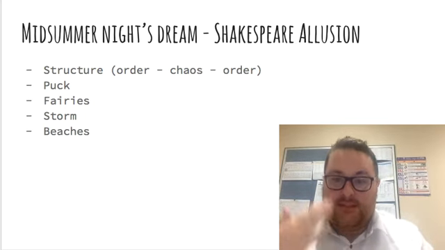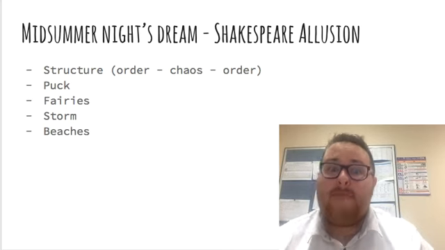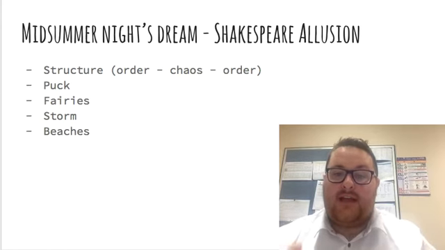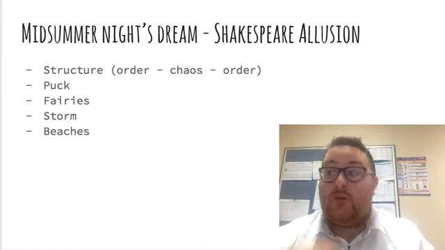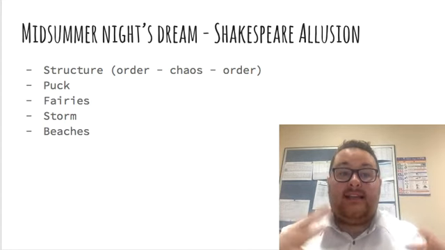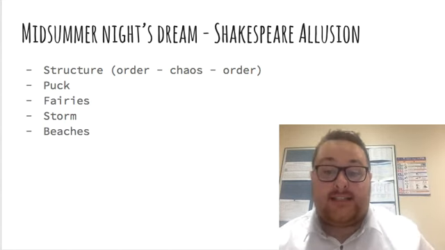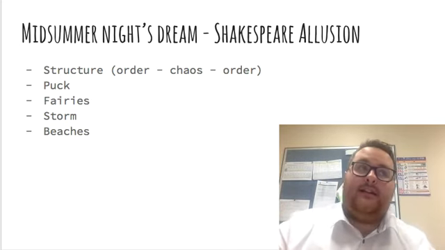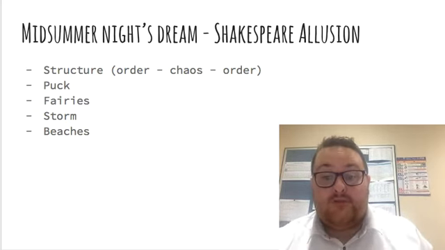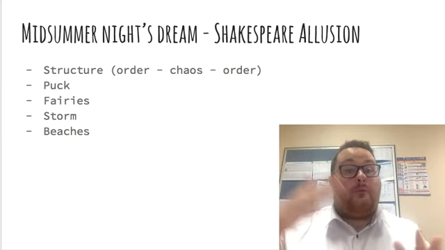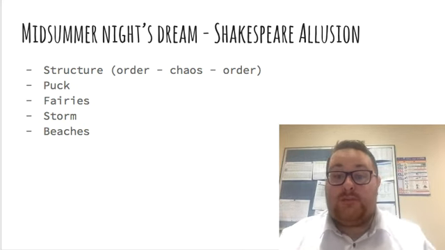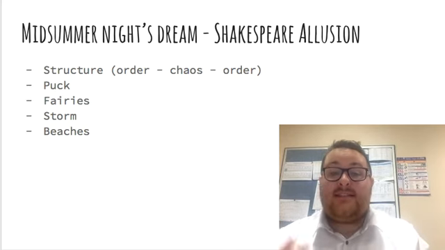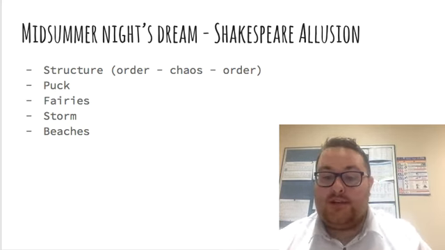Obviously, he has his own moments, particularly when he breaks down in front of Meg. But realistically, he's just there as a catalyst for everyone else's story. And in Midsummer Night's Dream, that's Puck. Tom is a Puck-like character in that he is a walking embodiment of a catalyst of these ideas. For Midsummer Night's Dream, Puck is the catalyst for the comedy and the chaos. In Away, Tom is the catalyst for discovery. Or at the very least, he's the catalyst for processes of discovery, because it changes depending on who we're talking about. So that is essentially this part of the Shakespearean allusion in a nutshell.